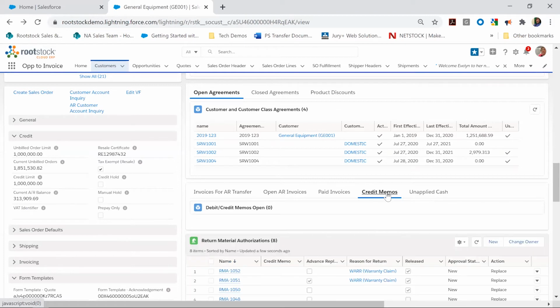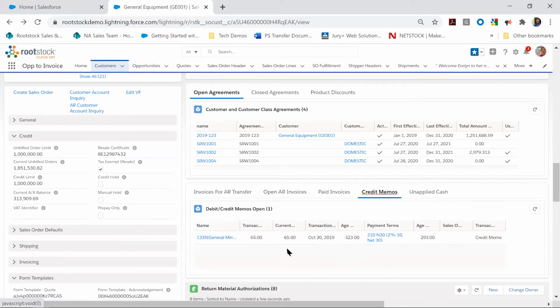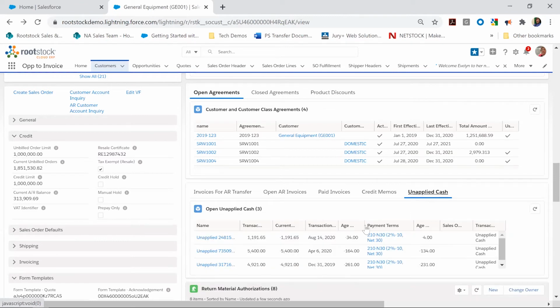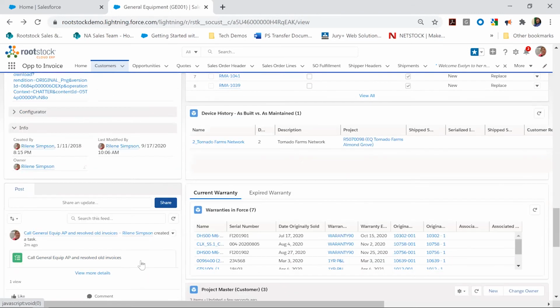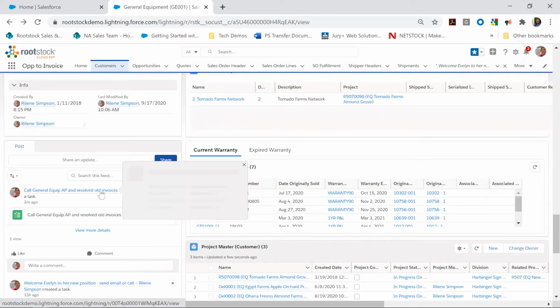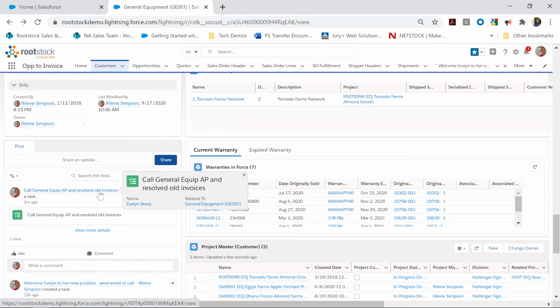So let's look at the credit memos. What I see here is, for one thing, a small credit memo sitting in here that maybe needs to be applied. It doesn't look like it's necessarily been applied. And then I have 3 entries of unapplied cash that need to be applied against some items. So I have to resolve these items. I might set myself a new task, right? Go resolve those unapplied cash items, or I might go back to this task that I set up and add it: don't forget the unapplied cash.